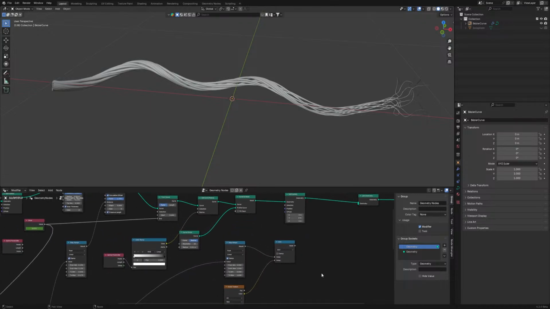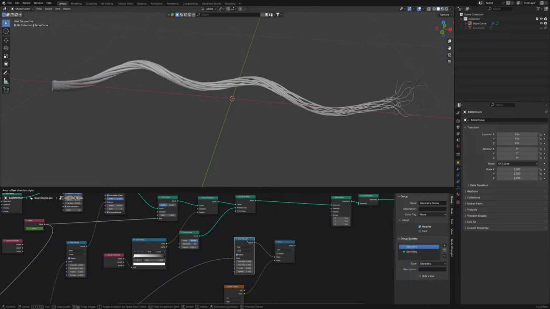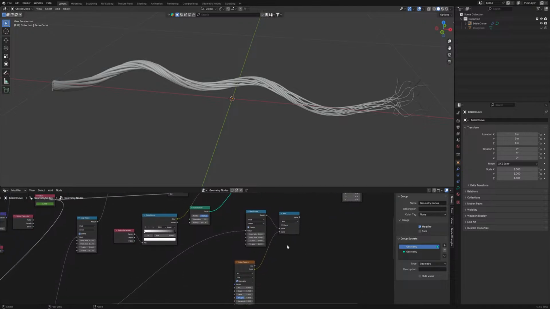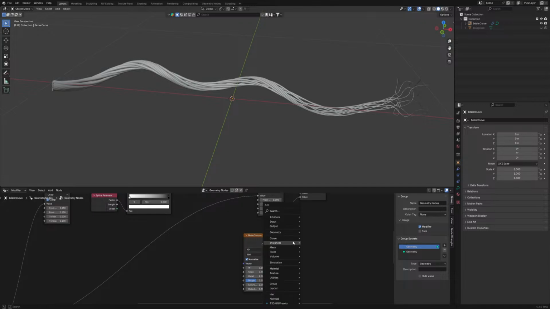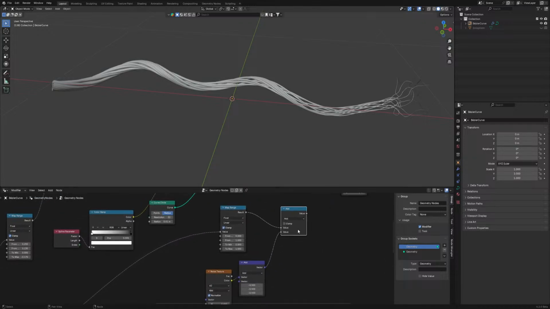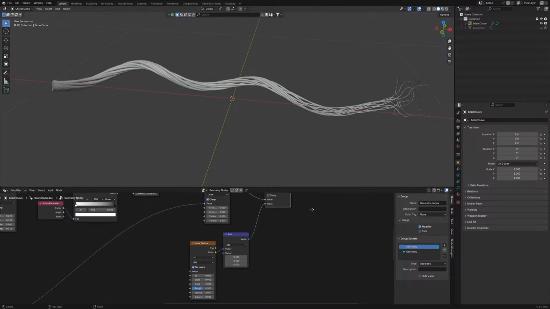Then I multiplied that by the, first off, I probably have to normalize this noise, so vector math, and add or subtract 0.5. So that's normalized to that. I think I had to do that.